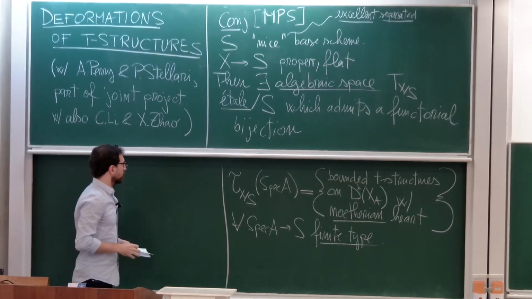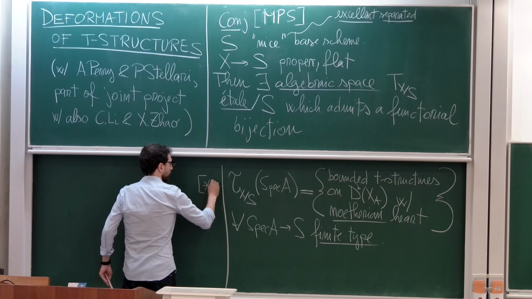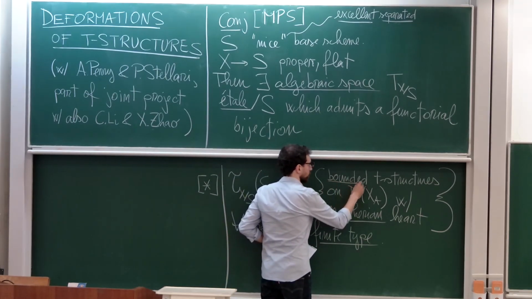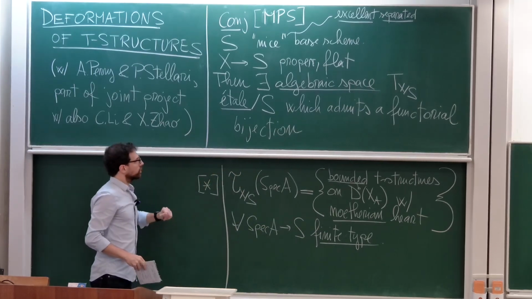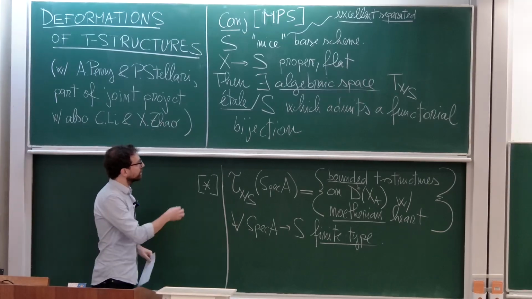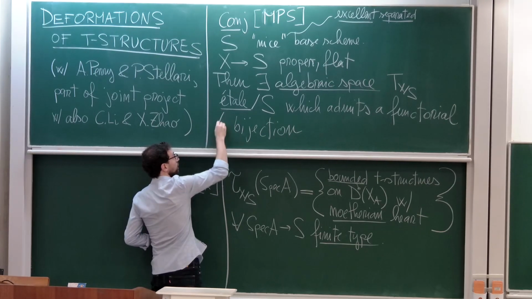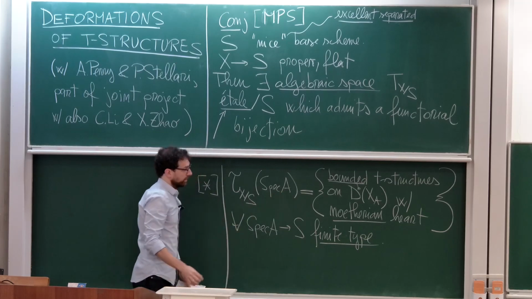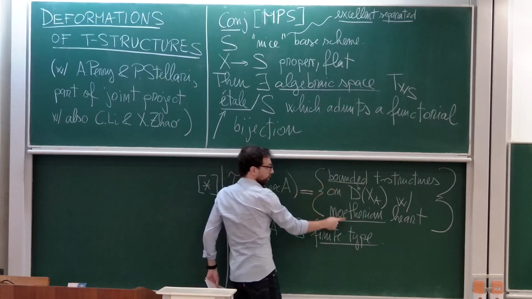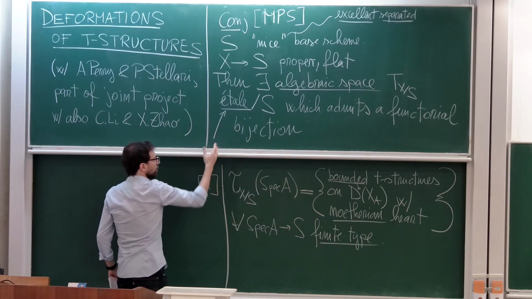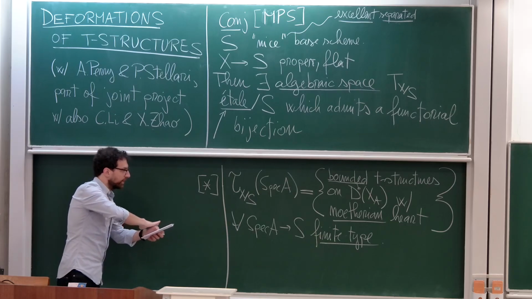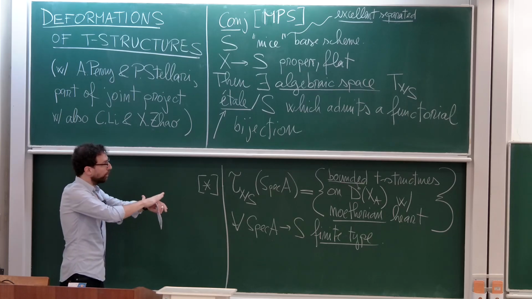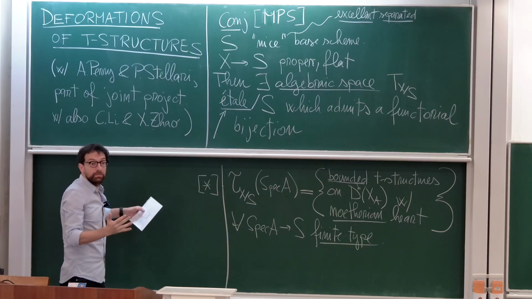So let me explain slightly what it means. Let me call this formula star for later use. First I want to explain also what t-structures are in a second, what a bounded t-structure is and what Noetherian means. Concretely, what it means is the following. The keyword here is étale. This means that if I have a family over some affine base, and I have a bounded t-structure with Noetherian heart on a point, this conjecture is saying that you can always find some t-structure on an étale neighborhood. So you can always extend it from a point to an étale neighborhood. That's what it means.